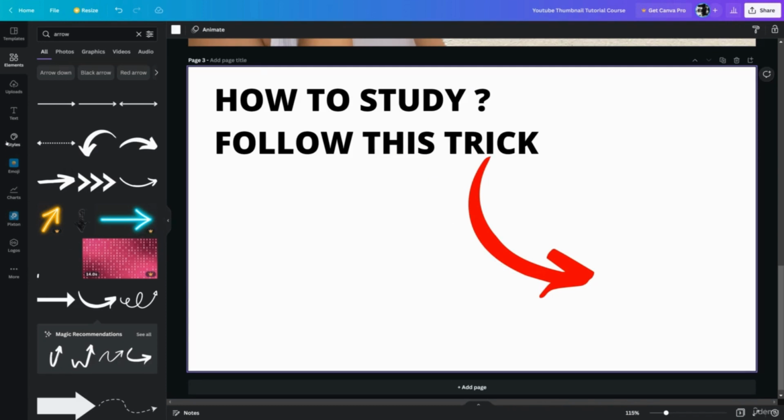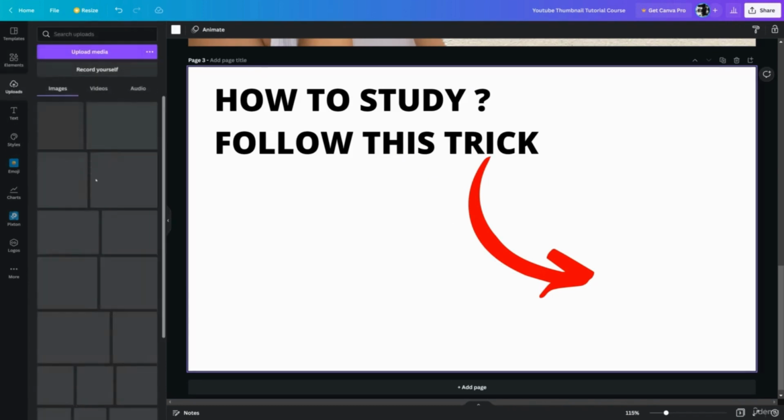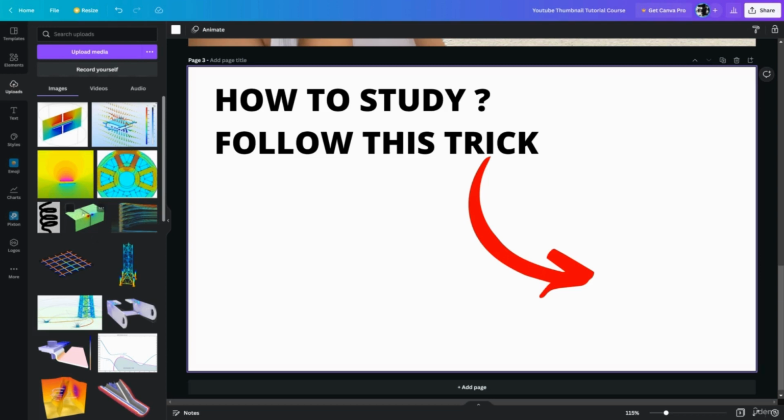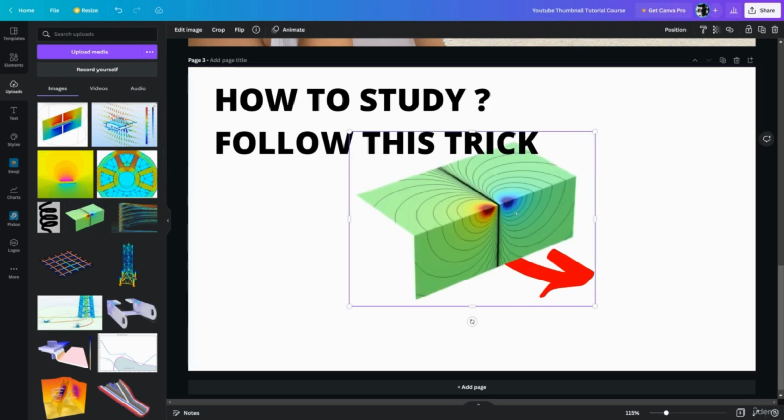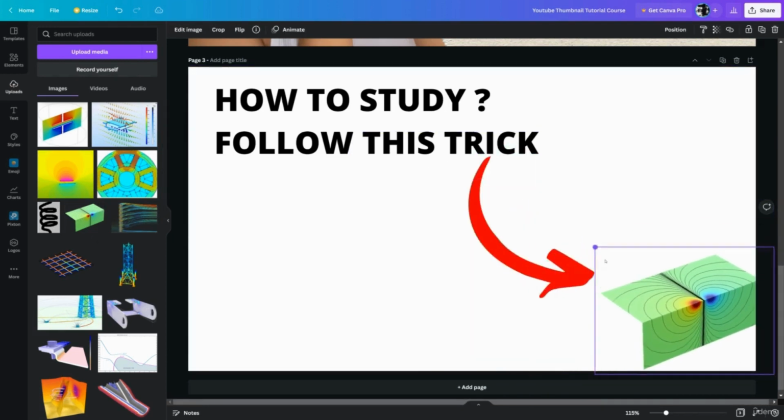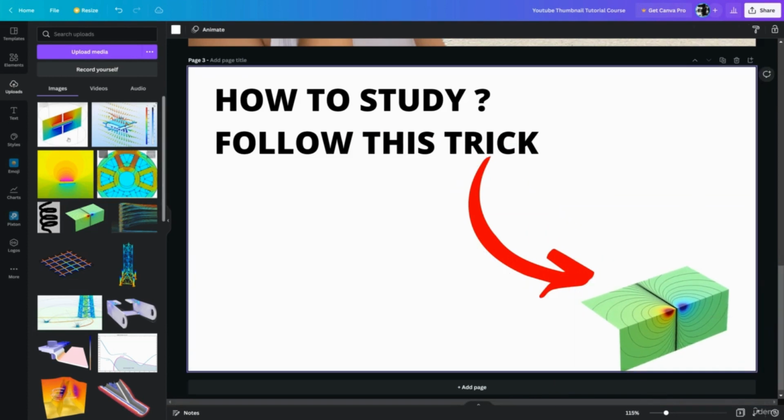And now I'll just click on upload and put one of the images from my work, and I'll put it here. By the way, you can upload your own media from your computer and it will be saved in Canva. You can use it for your later work.